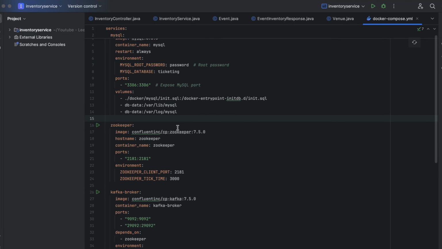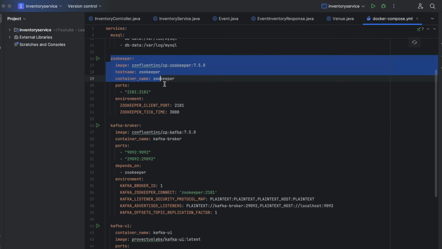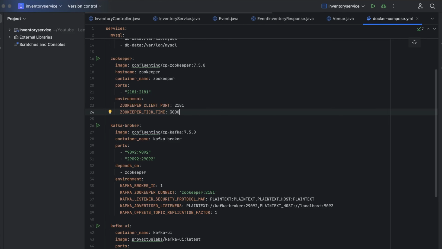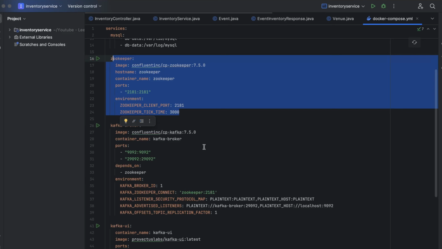So apart from MySQL, we need to add Zookeeper. Zookeeper is used to manage Kafka brokers. It manages the topic partitions and it chooses who the leader is. Because Kafka is distributed, we might have multiple brokers, and brokers might fail, new brokers might be created. All of this is managed by Zookeeper. It is slowly getting deprecated in favor of KRaft, but I still want to show you Zookeeper because it's still widely used. Just add these bits here.